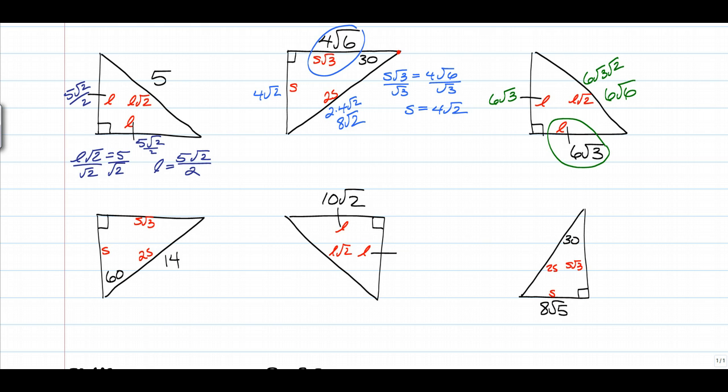Next row, you have a 2s, which is equal to 14. So you set 2s equal to 14, divide both sides by 2, and you get s is equal to 7. Once you have s is equal to 7, you plug it into all your s's. Here's an s, there's a 7. Here is an s root 3, so here is a 7 root 3. And again, you are done with that guy.